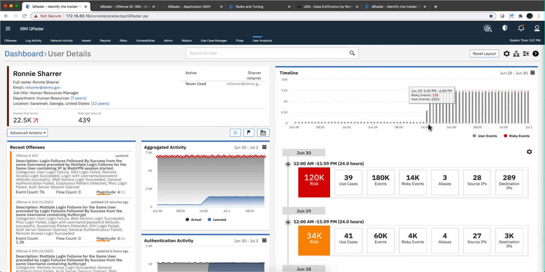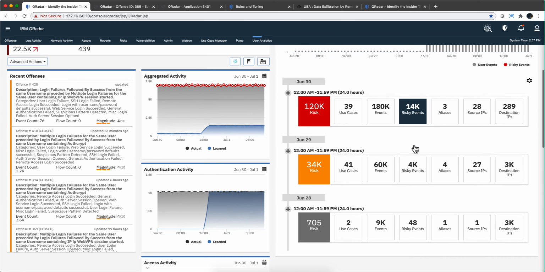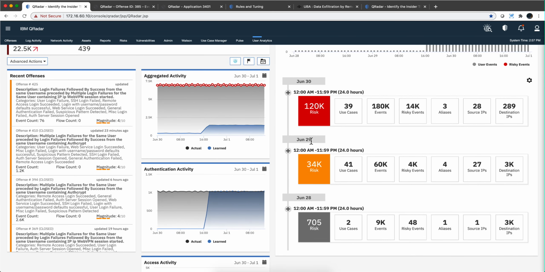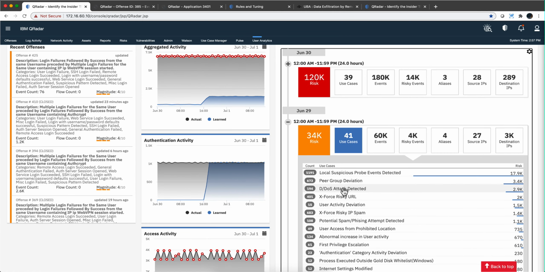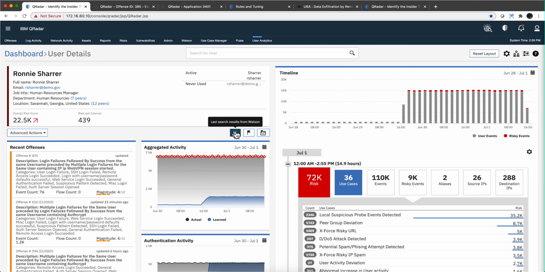We can see the timeline. You see that the risks actually increase, and we can see the different days, and we can see, for example, on June 29, what Ronnie was actually doing, and we can see the details of all the use cases that were detected. And we can click on any one of those. But let's say that I haven't seen Advisor from before on Ronnie. I'm just investigating Ronnie for the first time, and I'm going to click in here and see, what do you know about Ronnie?